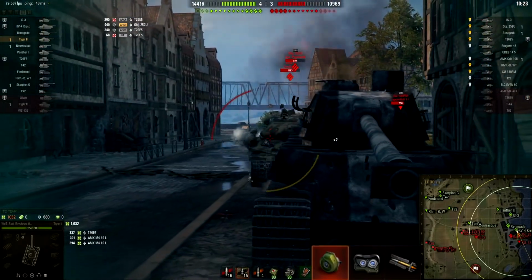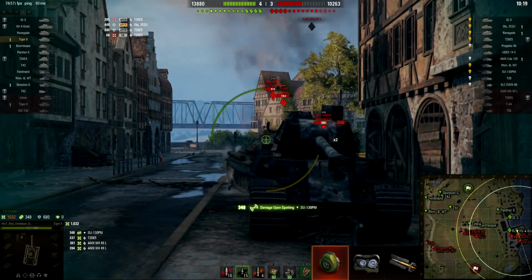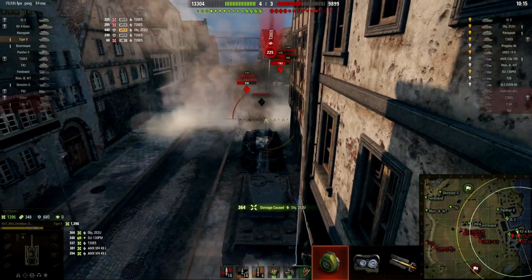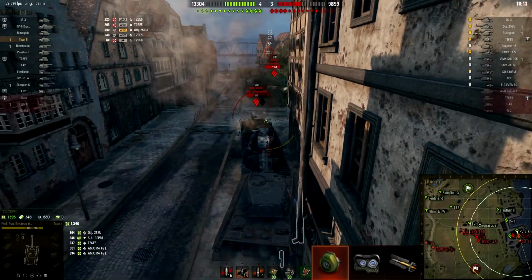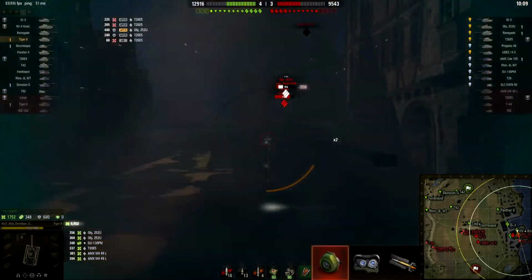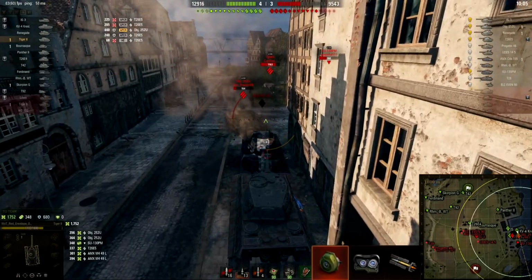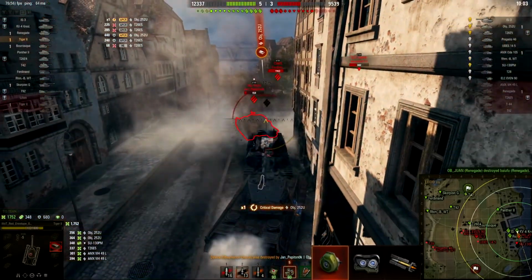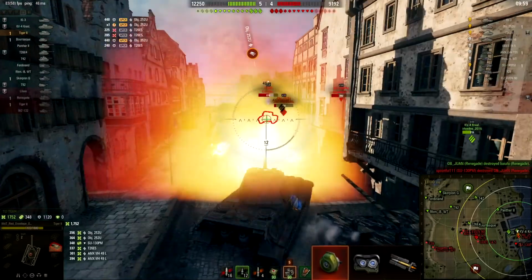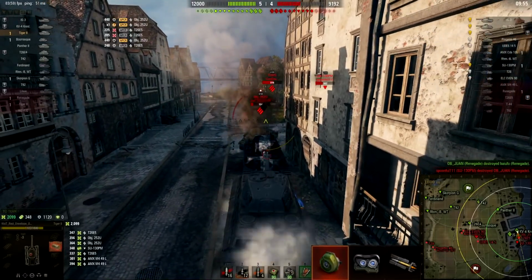So what I'm going to do next is just aim for the cupola, and this is where Tiger 2 accuracy is going to pay off. Remember, 0.30 dispersion on the Tiger 2. This is stock dispersion. If you add food, just food alone brings the dispersion down to 0.28, which means in situations like this, I'm going to be sniping that. No matter how small that cupola is, I'm going to hit that cupola. It's not going to be a problem.